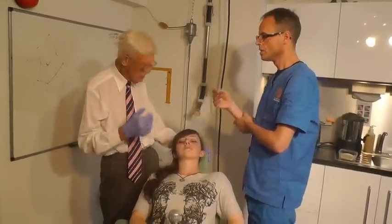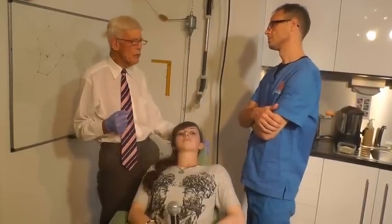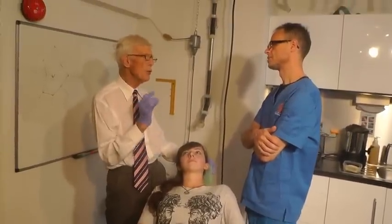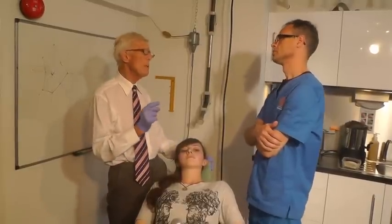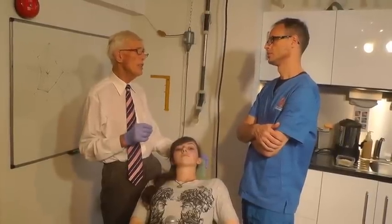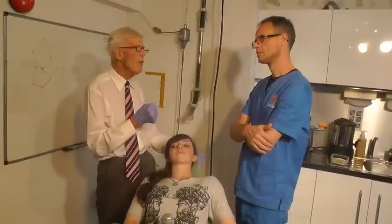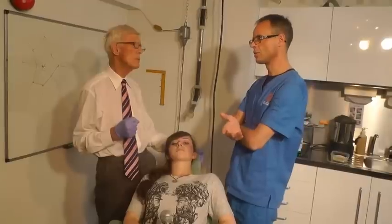My suggestion would be to use a VT — a vestibular training appliance. The trouble is that it's not powerful enough on its own to ensure the closed-mouth position, and of course she has that tongue thrust. However, the VT will help to reduce the tongue thrust. It might be better to do a combination of a cutback stage three at night and a VT during the day, or just a lower Hoffman during the day. I think you do need something to maintain that closed-mouth position — that is the basic powerhouse behind all treatment. I think she would also find a VT much more comfortable to wear during the day.